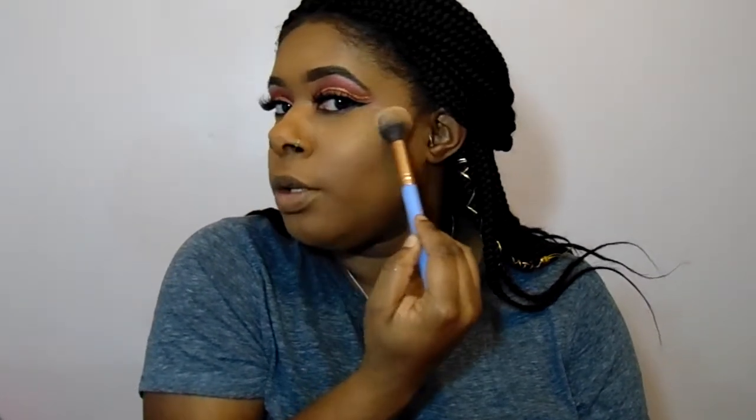I love when you can use other things in the eyeshadow palette in terms of inner corner highlights. Actually being able to use it for more than one thing. And I'm going to go in with a small brush and just go right here in the inner corner. Oh yeah, that's beautiful. Right there in the inner corner, just to make that eye pop a little more. But last but not least, I'm going to do my lipstick with you guys.